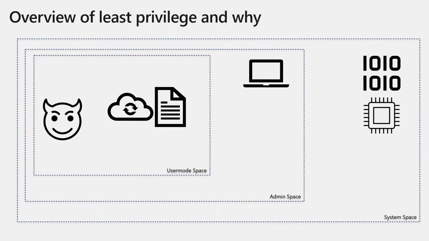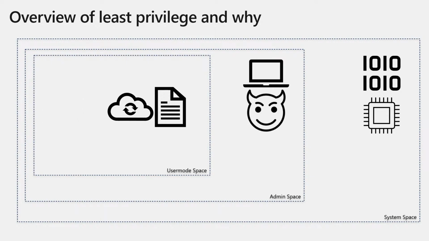So if I'm an adversary, the first thing I want to do, if I'm running on that device as standard user, is get into your user mode space and then try to escalate up to admin. This is a really important point, because if you are not running as standard user, if you're running as admin, that significantly lowers the cost of the attack on your endpoints. So with EPM, what we try to do is keep you in that user mode space unless you absolutely need admin, unless your organization has a set of allowed activities that they want to allow you to do as an administrator. Otherwise, you're completely in that user mode space.